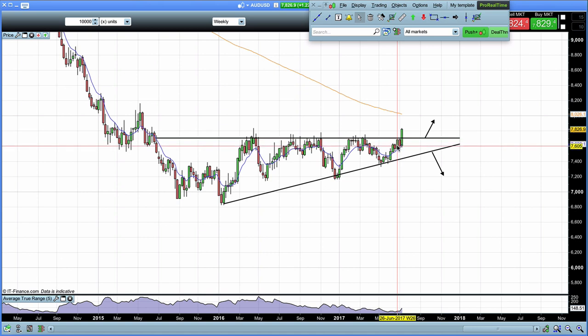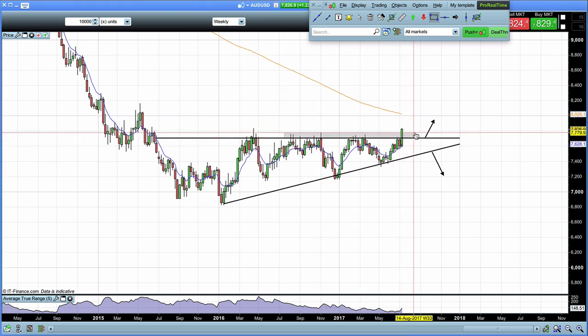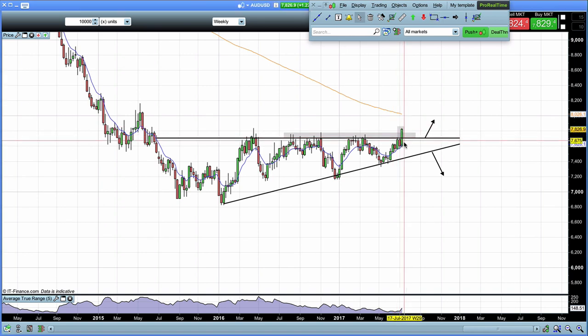We started pressing up. We came up on the 26th of June. That week we pressed up into resistance. We've seen the sellers stepping into the market, and then last week we once again pressed up into this area of resistance. Just mark this in. Now, all that happened last week was coming into Friday. So you've got to imagine you cannot see this part of the candle right here. Coming into Friday morning, we could see that this candle was pressing right up against this level of resistance.